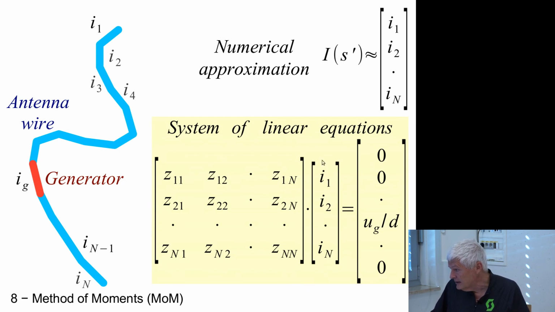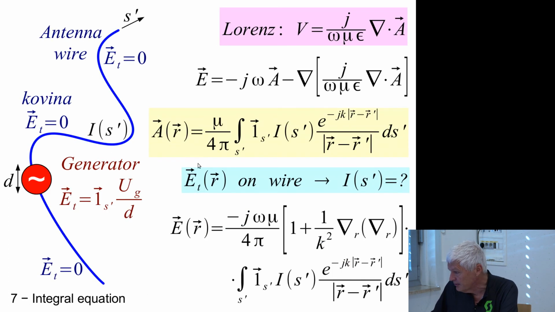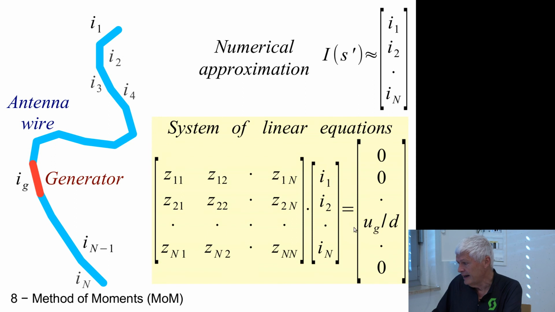The unknowns are hidden in this column vector here, ranging from I1 to In. These are the unknowns we have to solve. As soon as we have calculated all these components, the matrix of this system of equations can be calculated analytically using this equation here. There's an integral inside here. Okay, there's something difficult. This gradient and the divergence here are difficult to do. We have to calculate this thing.